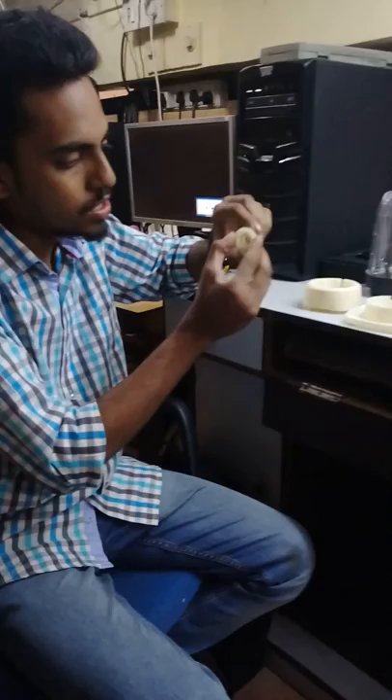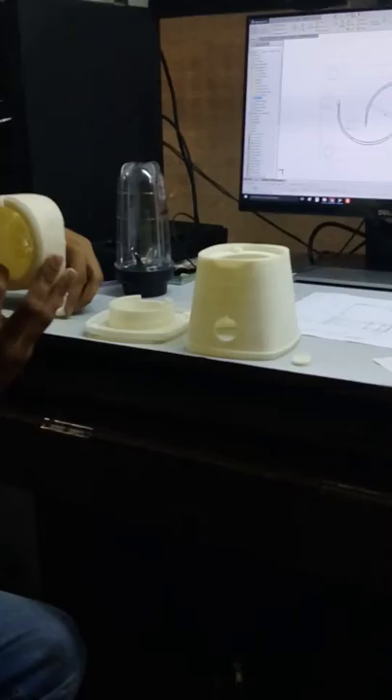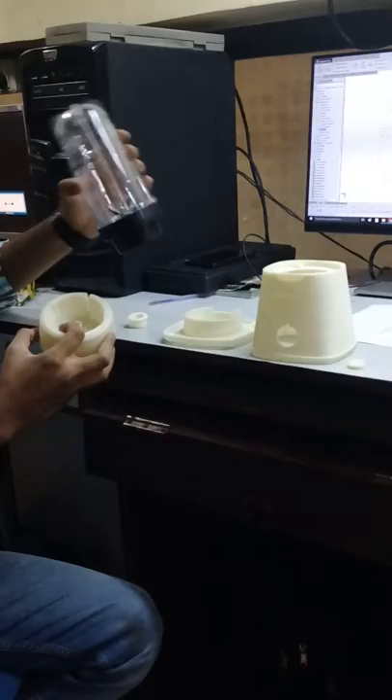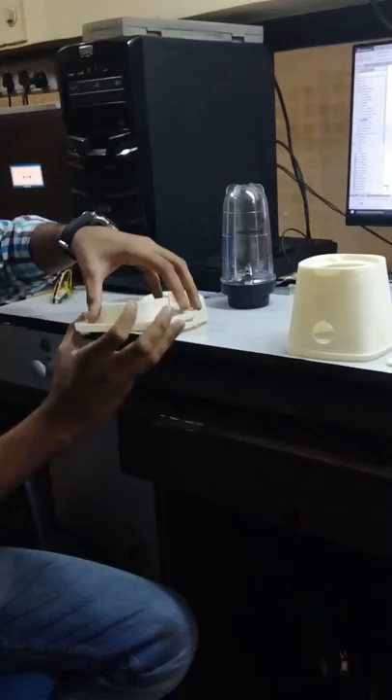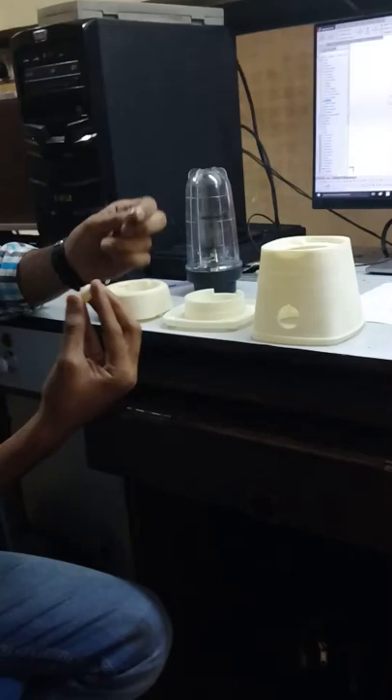So I will just explain you all the parts and then assemble it. So basically, this is the button which has been fitted inside this medium part. Then this is the top part on which the main part — that is for mixing all the stuff — is been fitted inside this. This is the top, this is the bottom part on which the medium part has been fitted, and this is a small button. Actually in this there is a spring which has been attached, and then this is used for actuation, for on and off.